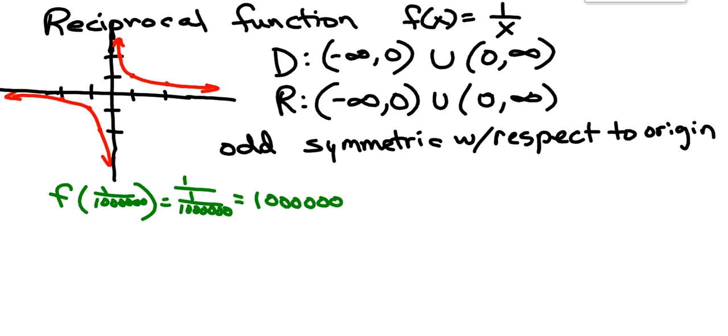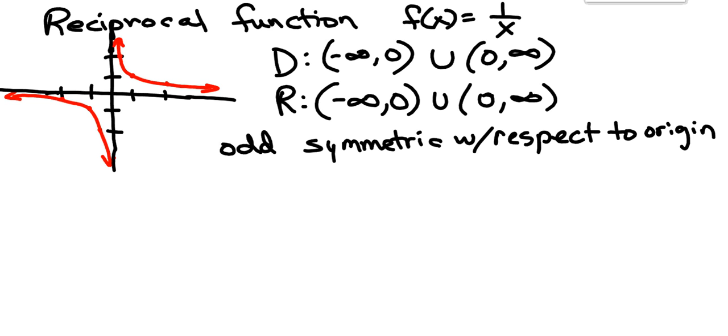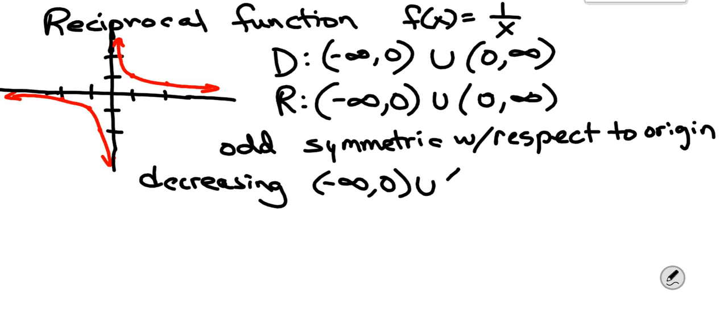So it has that weird characteristic that as it gets closer to zero from the left, it goes to negative infinity. But as soon as we hop over there, boom, it is up at positive infinity and it's coming down. So it actually is decreasing everywhere. Do you agree? It decreases in this part and it decreases there. But since it's not defined at zero, we can say it's decreasing in its whole domain, in the interval from negative infinity to 0, union 0 to infinity.